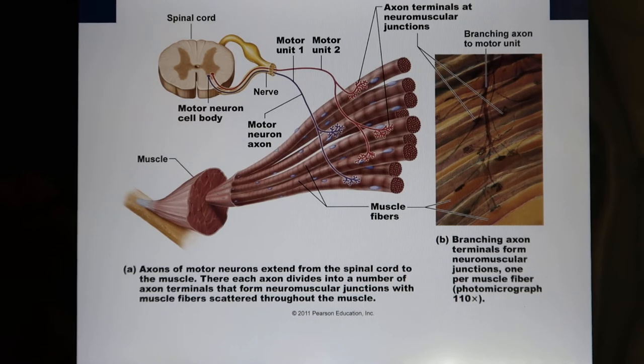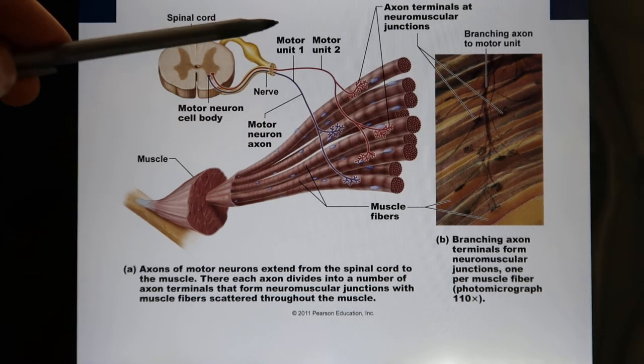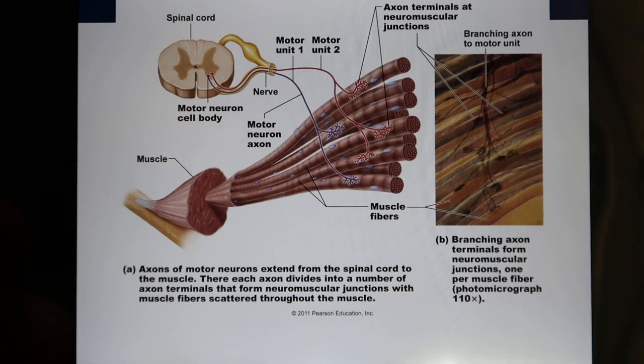So you can have a small motor unit, you can have a big motor unit. Small motor units are usually good for fine, complicated movement, like your finger and your face muscle, which have a lot of small motor units. And the big motor units have a lot of fibers, and they are good for producing big power, like your leg muscle and your body muscle. They are big motor units.